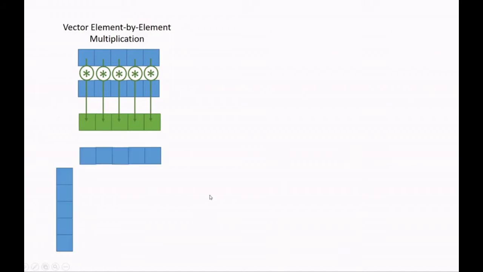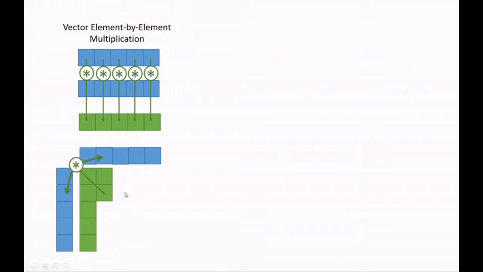But what happens if you have a row and a column vector? Then the element by element multiplication works in the same style. You do a multiplication of the index values, and you result in a first value. Then you do it for the second, you result in a second value, and so on, so that you get a first complete column, and then you do the same for the second column.